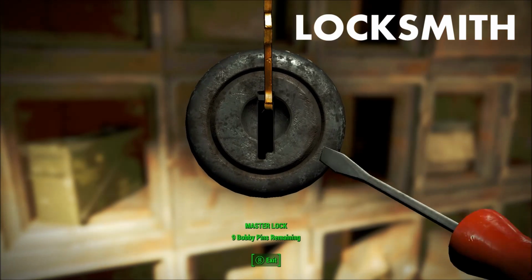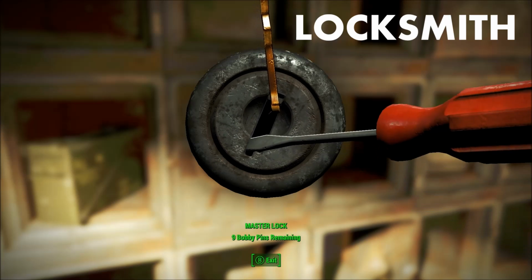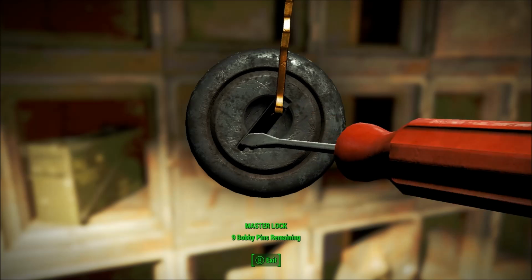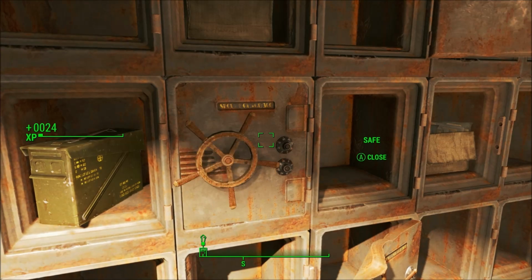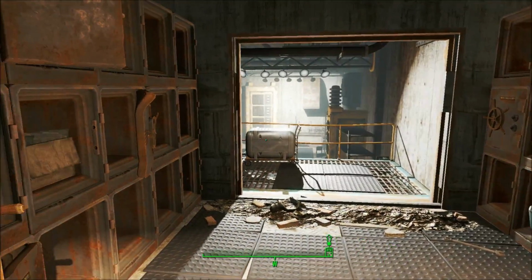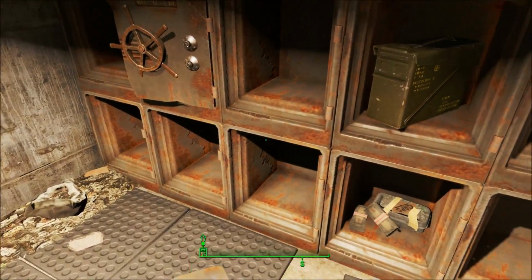Number 10, Locksmith. So maybe this one is or isn't obvious, but Locksmith is leaps and bounds better than the Hacker perk. This is because the vast majority of locked areas are accessed via lockpicking as opposed to just hacking a terminal. Now, that's not to say that you can't get some great stuff by hacking a terminal, but you'll generally find the best way to acquire random loot is through lockpicking.